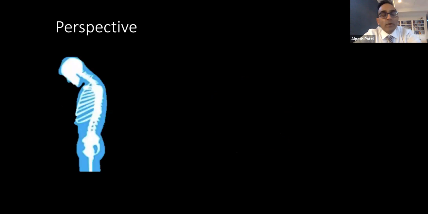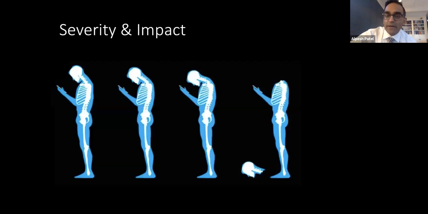And so as we move ahead, we want to have a little perspective on what these varying degrees of kyphosis are, that it runs a spectrum, right? Not one deformity is going to match the other. And a lot of the time, as we think about identifying different parameters of these deformities, it comes down to classifying them, specifically around ideas of severity and ideas of impact. So we're going to spend a lot of time a little bit later talking about severity when it comes to some of the angular measures. But I want to start off talking about impact, and that'll be the next couple of slides. It's just talking about what impact looks like.